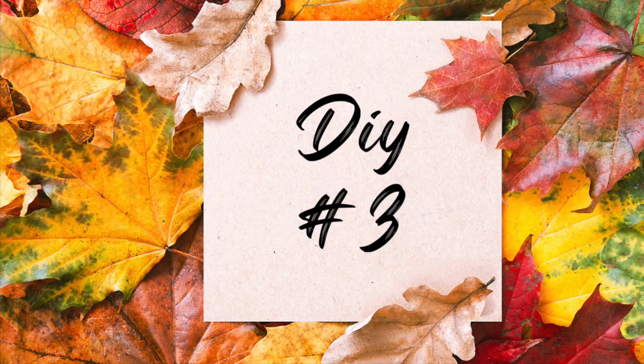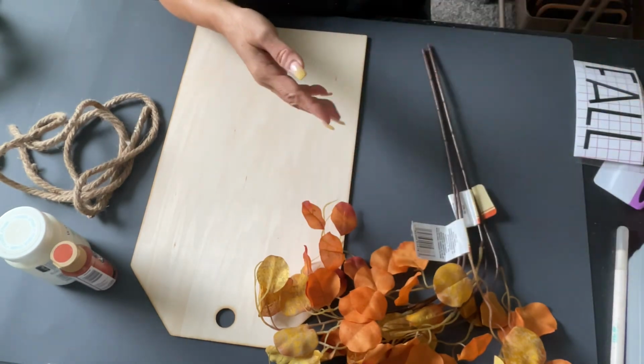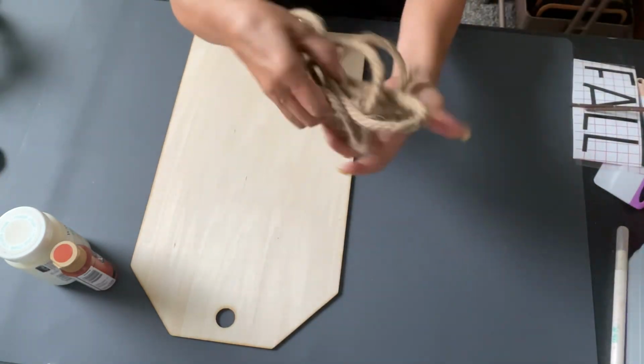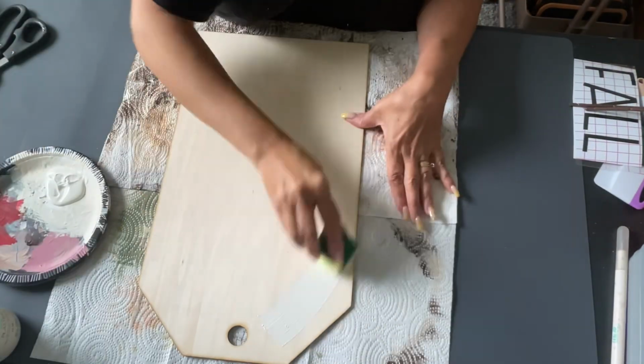And yeah. So now DIY number 3. You guys got to let me know which ones you like the best down in the comments. So I am going to use that happy fall that I cut out of my Cricut, some ribbon, these leaves that I think I got at Dollar Tree, some rope, and some more paint, and then this tag that I cut out of my laser.